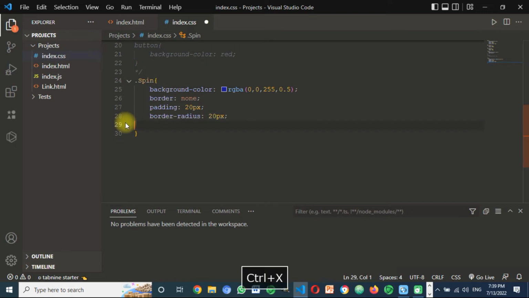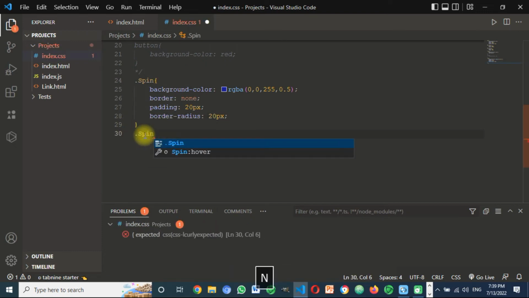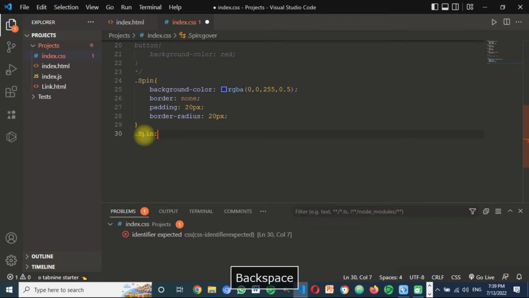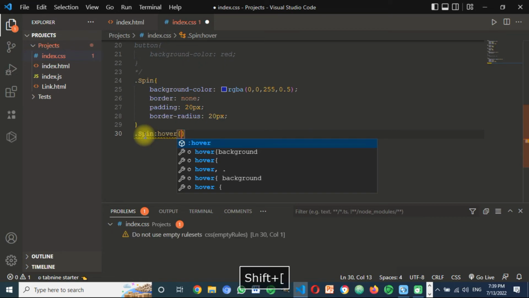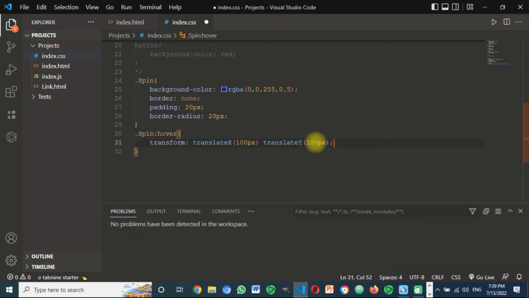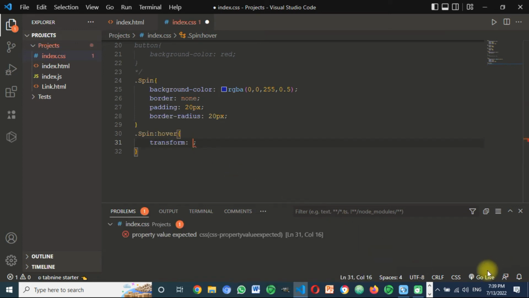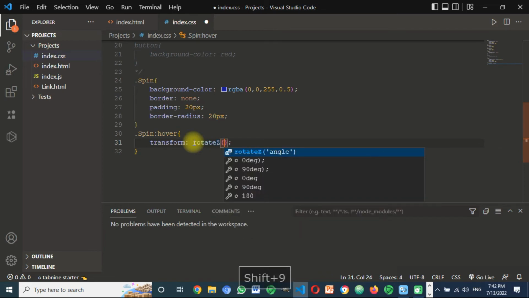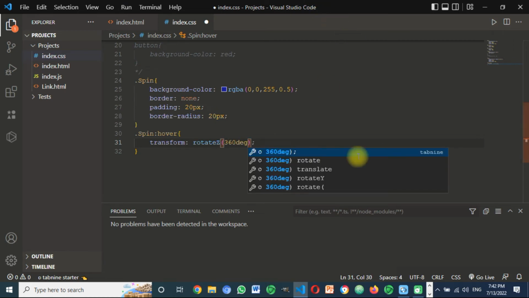Anyways, I'm going to cut this and write dot spin hover, and then I'll paste this and change this to rotate z 360 deg, which means degrees.